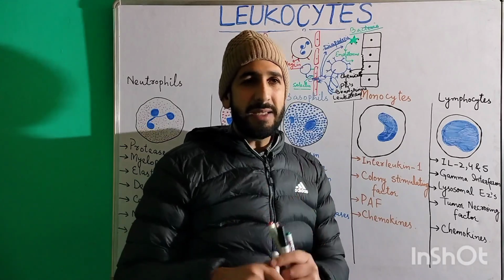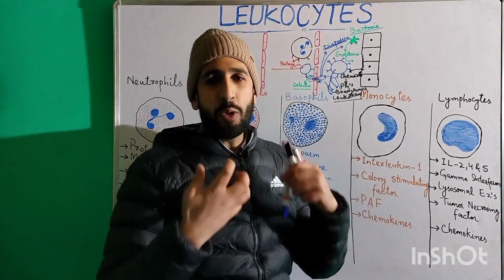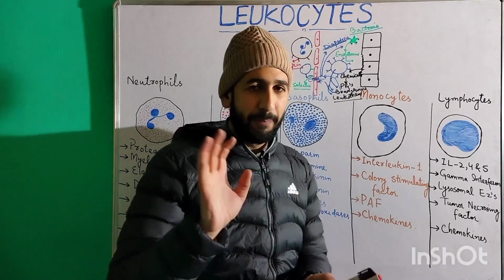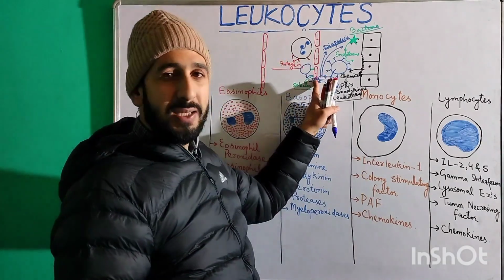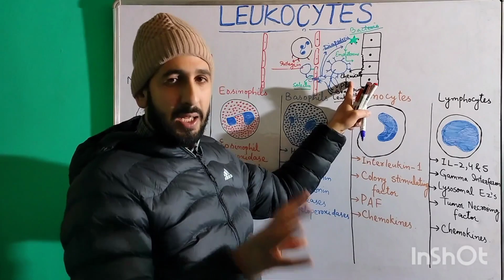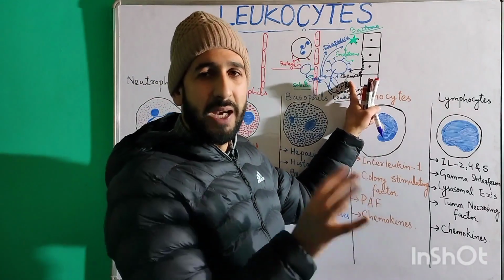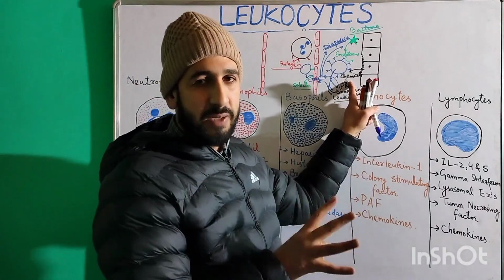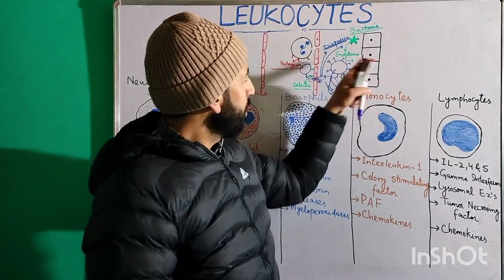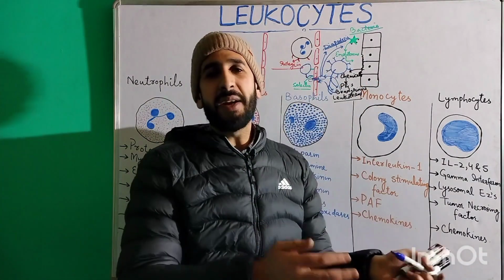Now chemotaxis is when these particular chemicals attract the white blood cells towards the damaged tissue, and that process we call chemotaxis. Right? Now diapedesis is the process through which the white blood cells are coming out of the blood vessel. Okay, this diapedesis is the property of white blood cells. This diapedesis is not the property of red blood cells or platelets. This is the property of white blood cells, particularly the neutrophils and the monocytes. And then chemotaxis is the process where these white blood cells are actually attracted towards the damaged tissue or they are attracted towards the pathogen.